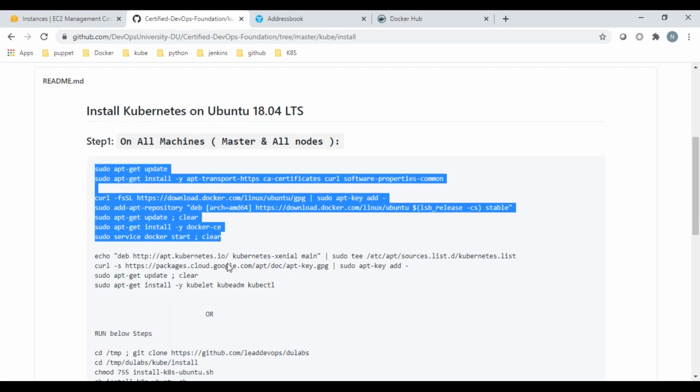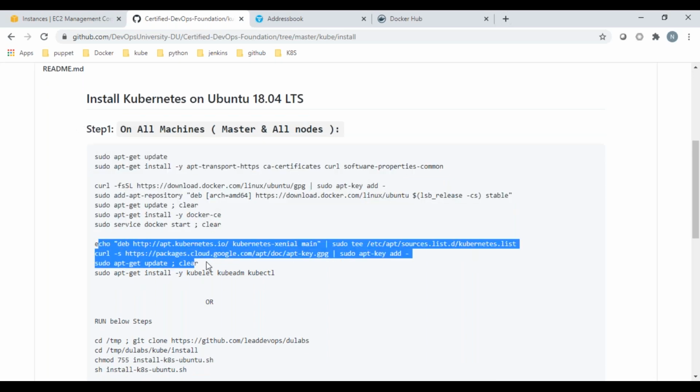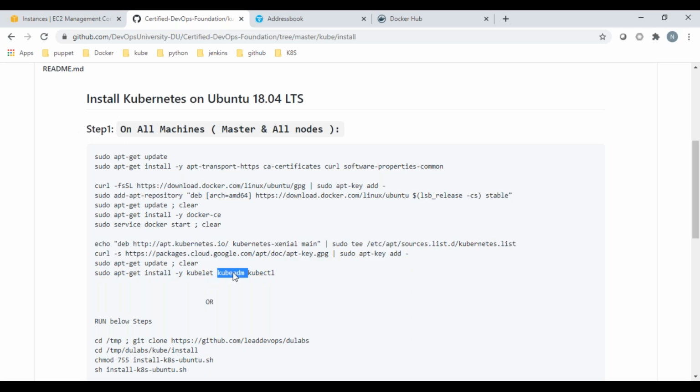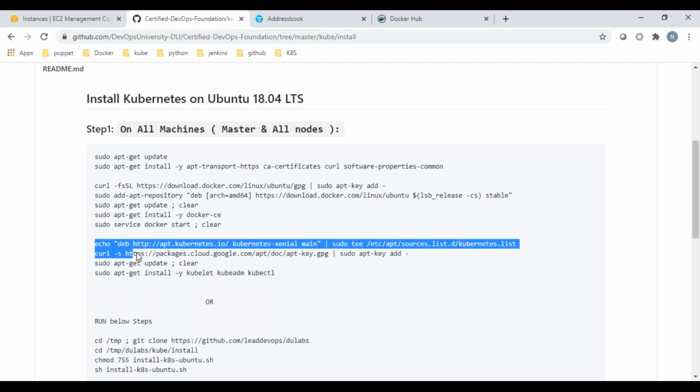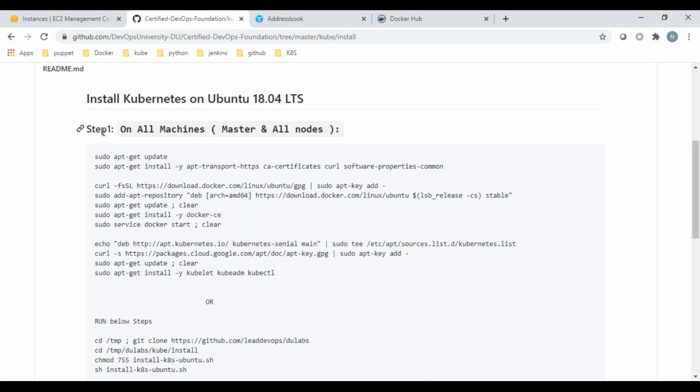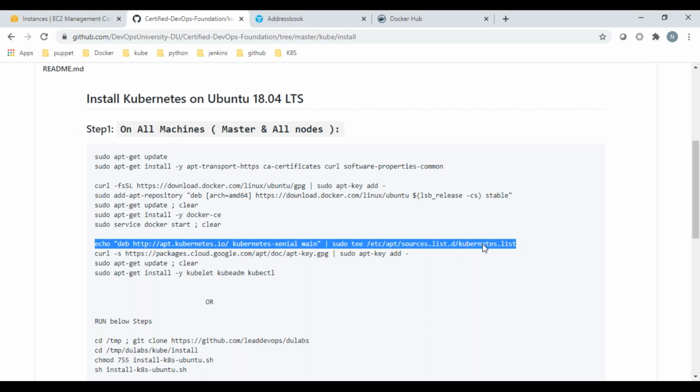Now later, team, I have this instruction for installing Kubernetes components such as kubelet, kubeadm, and kubectl. This is what we're going to install to interact with the cluster and initialize the cluster accordingly. Now this is the instruction which I'm going to run. As you see in step 1, we need to run it on all the machines, the master and all the nodes, the three different servers. Now here it is, team, I'm going to run this one.